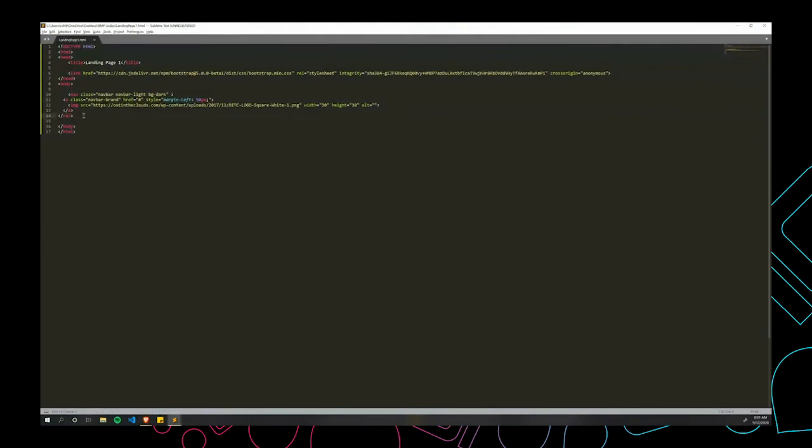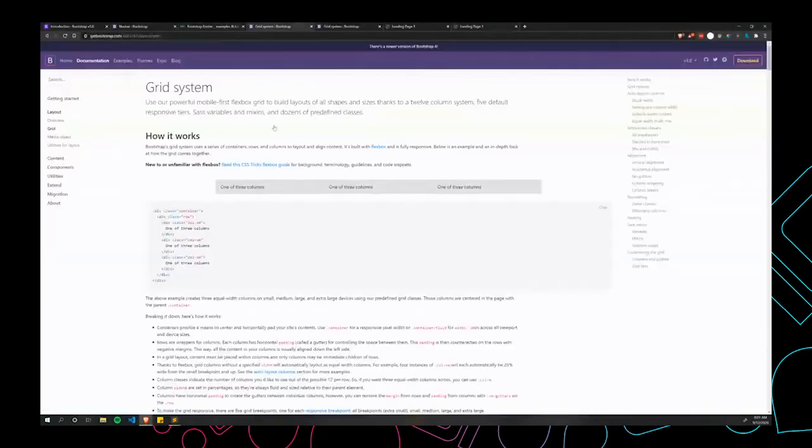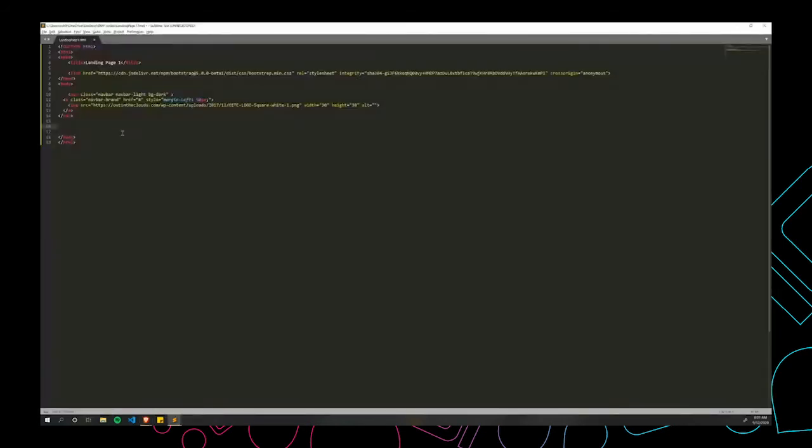Now we want a body. If we go to the grid system, you can see that I'm using two columns, one for text and the other for the form. So I'm going to use this section to add a container and then a div to get a row. And then I would need two columns. So I'm going to remove the third one and then make this large, 6, 6. Now we will have two columns.